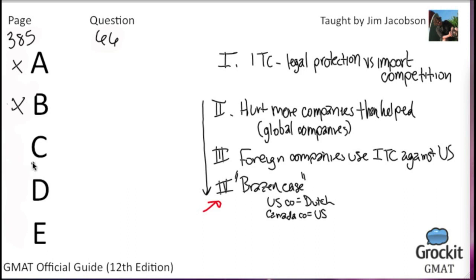This is one of those half-right, half-wrong things. It is an exceptional case — the author actually says it's a brazen case, and brazen means bold or outrageous. It's certainly an outrageous case. But it's not an exceptional case in the more literal definition of exception — exceptional ultimately means having the qualities of an exception, something that is not according to the rules. So the exceptional case in which the results expected by the author were not obtained? No — this is actually exactly what the author would have expected, because the author says these legal protections and the ITC are a little bit messed up. It's not C.